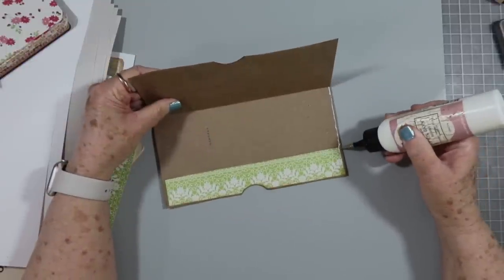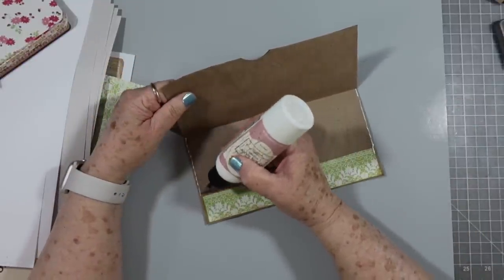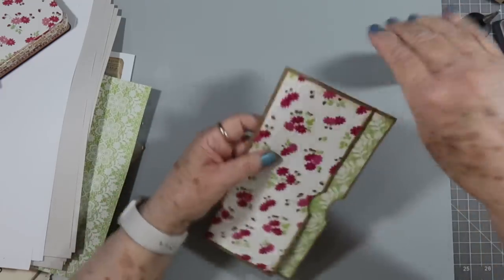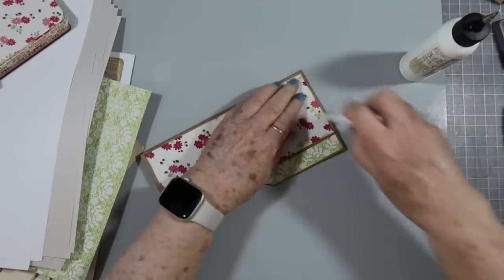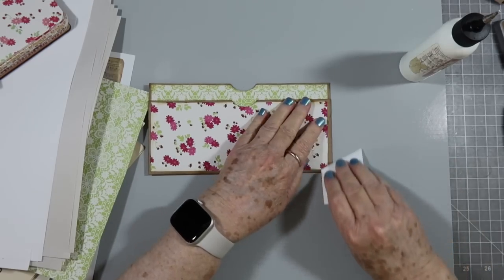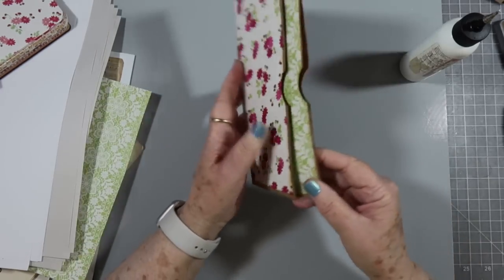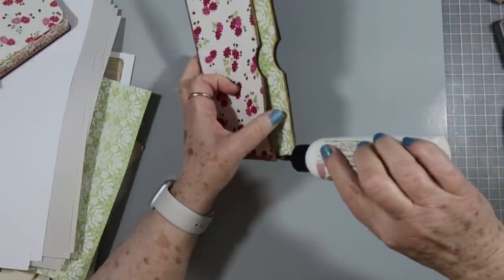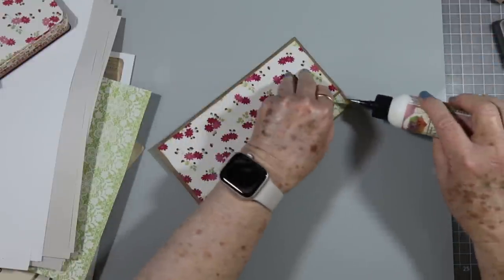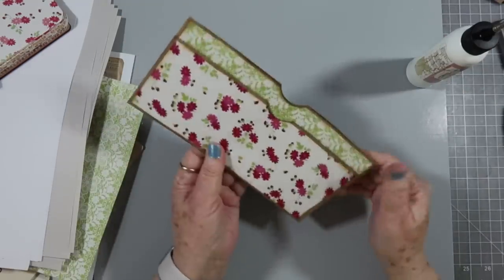Okay, now I'm just going to put some glue on either end of this. Glue this little pocket over. Make sure, I don't think I got it all the way to the end, and I didn't. That one I did. Okay, so there's our pocket.